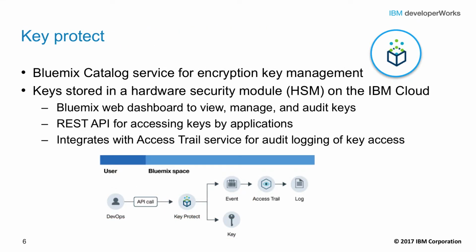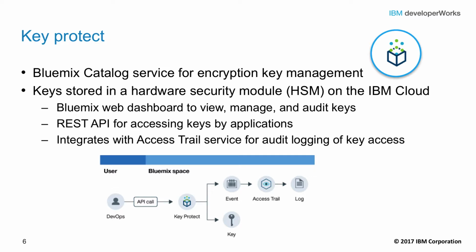Encryption is important to protecting data in flight and data at rest. The Key Protect service is available in Bluemix to help you securely manage encryption keys for your applications and services in the cloud. Here are the capabilities of Key Protect. IBM Key Protect is a cloud-based security service that provides lifecycle management for encryption keys that are used in IBM Cloud services or customer-built applications. Key Protect provides roots of trust backed by a hardware security module, or HSM.